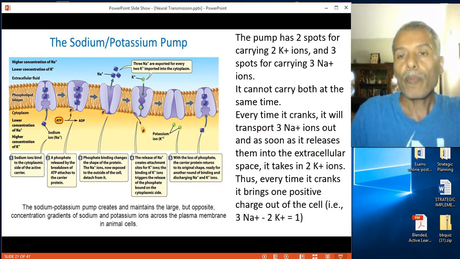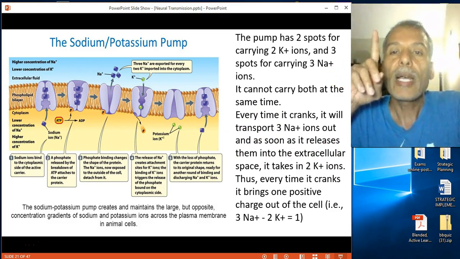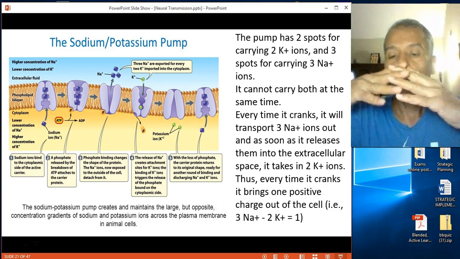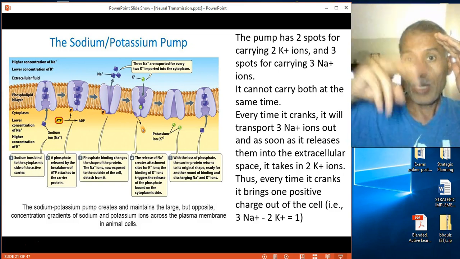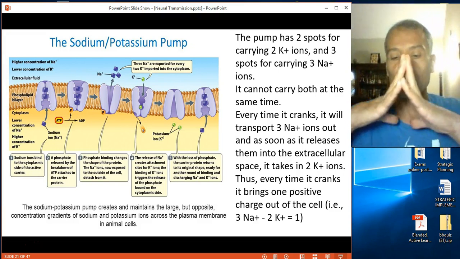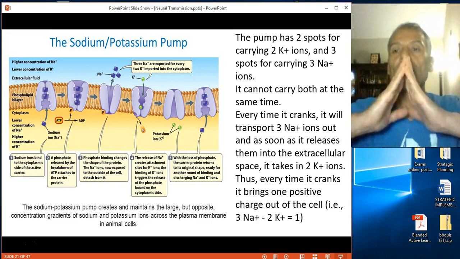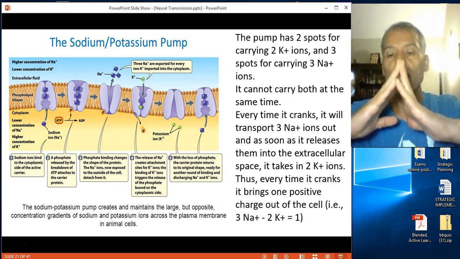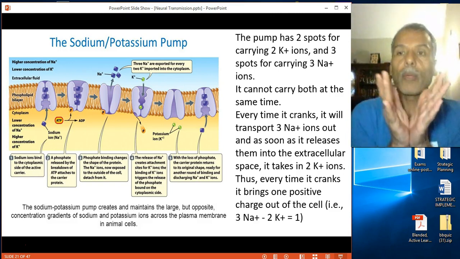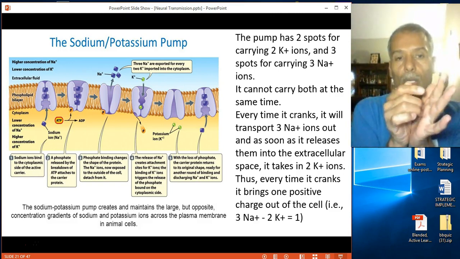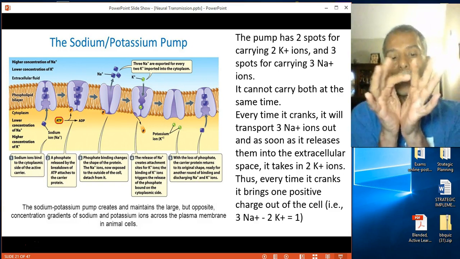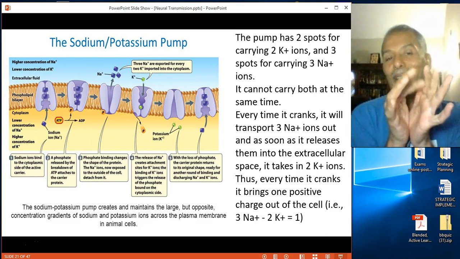So again, remember that the sodium-potassium pump works on the inside of the cell so that every time it wants to expel sodium, it wants to bring in potassium. This is what it wants to do all the time. As the inside gate opens like this, it is going to bind 3 sodiums. Once it binds them, 3 spots, it closes and opens to the other side, outside of the membrane. Then they take off and are dumped into the outside of the cell membrane.